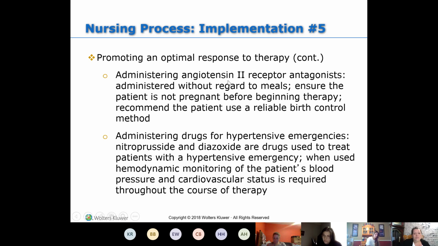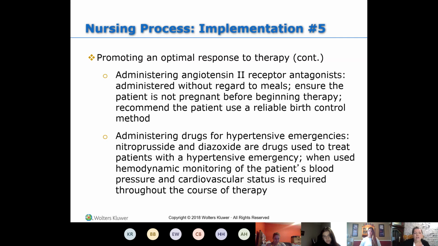And then if we're given meds for hypertensive emergencies, those medications are usually given IV push. So as an LPN, things are changing rapidly. Right now, you guys don't give those medications. That doesn't mean you never will, because you're going to learn to give IV pushes. So it's going to depend on the place in which you're employed and what their rules are. But for hypertensive emergency drugs, we're going to be monitoring those patients continuously.